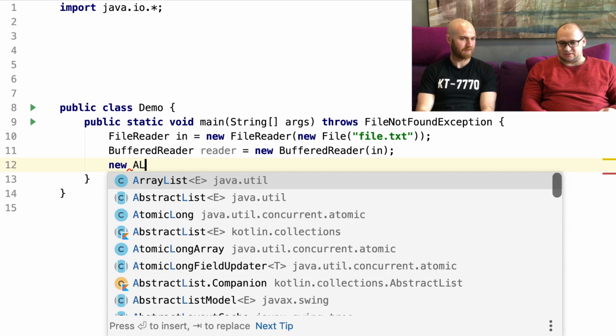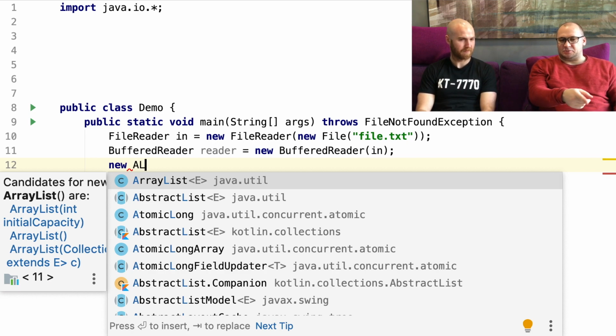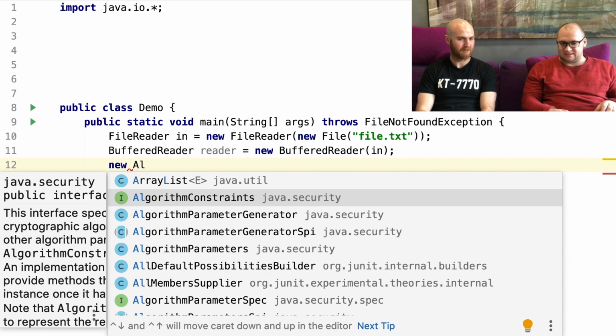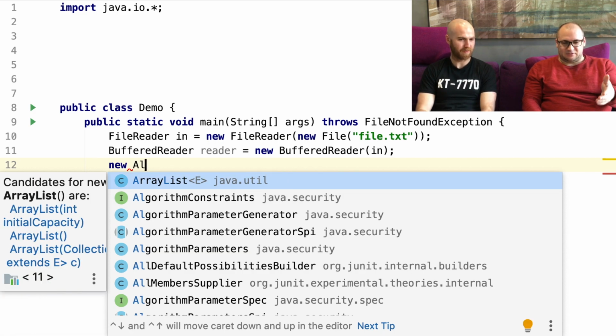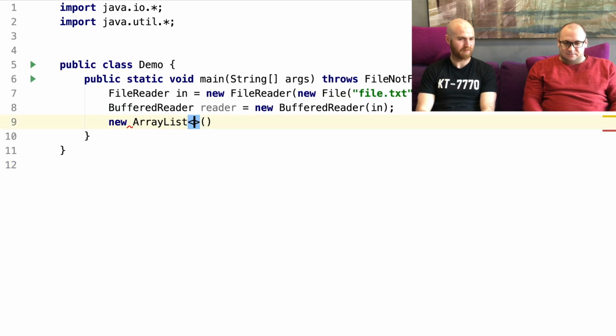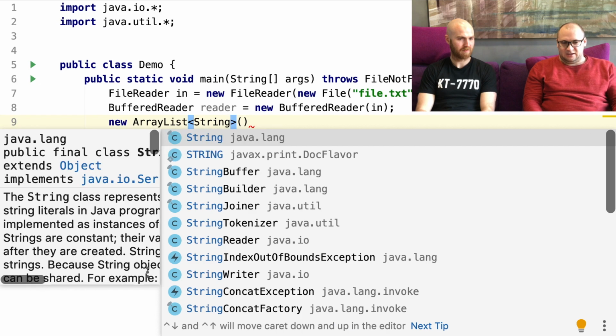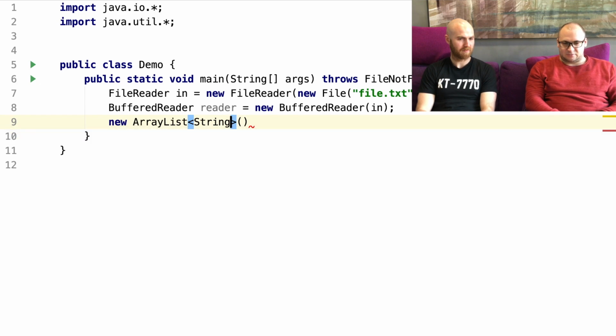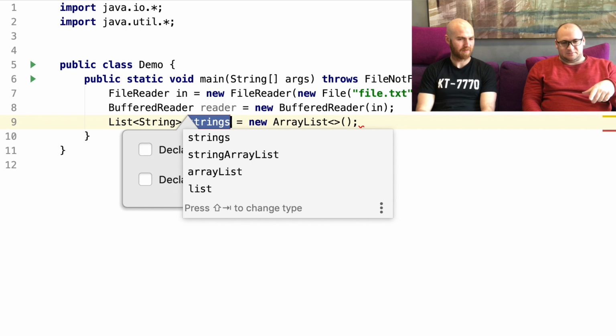We are going to use an ArrayList. That's a very cool completion, by the way: you can just use the first letters of the class name, camel case. Probably you can do it even like this sometimes, but there are a lot more matches. It's actually in the first option. So you don't have to type all the capital letters here. So ArrayList of strings, and if we immediately extract the variable right here, it moved the generic parameter from the right to the left. That's really cool.